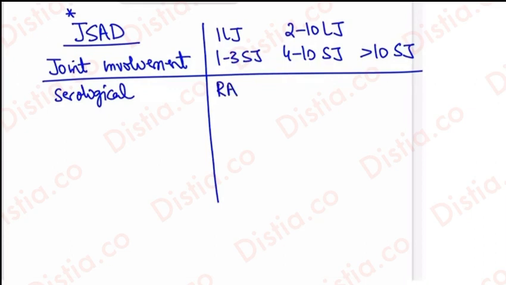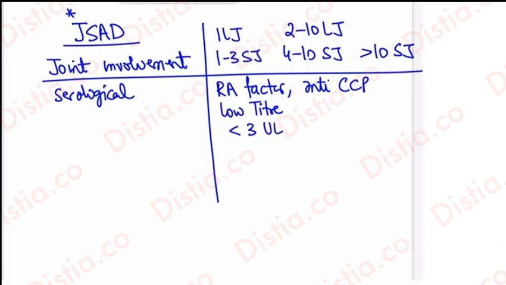Well, there are two tests. One is going to be RA factor, and the second is this antibody, cyclic citrullinated peptide antibody. He might write the words low titers, he might write the words high titer. So let me explain what he means by the word low titer. Your answer would be: low titer would mean that the values are less than 3 times the upper limit of normal. On the other hand, whenever you read the words high titer of anti-CCP antibody, then it means it is more than 3 times the ULN, meaning upper limit of normal.